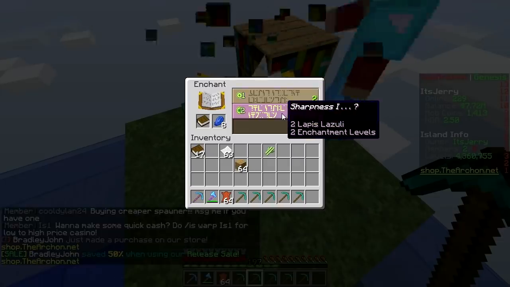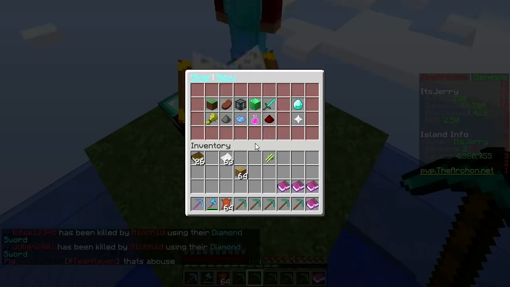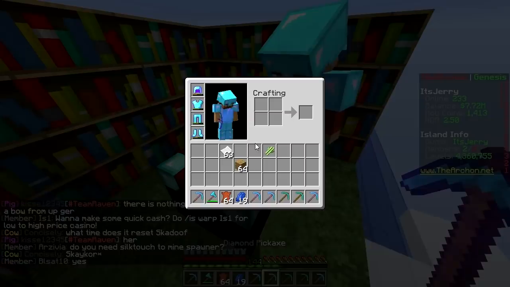Let me just enchant some books. Nope, not what I want. Nope, not what I want. I need more lapis. God dang it! Give me silk touch, man. No, I don't want power. No, I don't want smite. No, I don't want aqua affinity. There we go. Finally, I got silk touch.